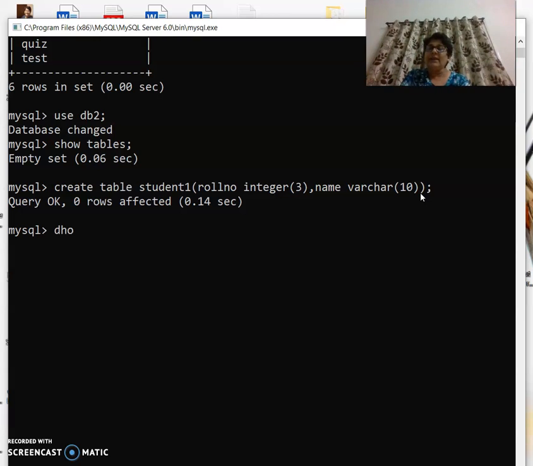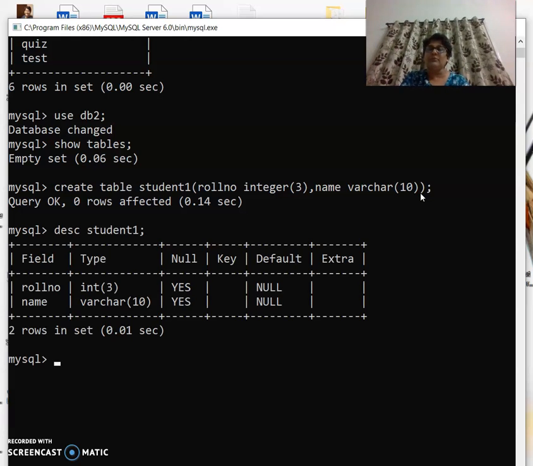Now I want to show the table student1. I'm going to write describe here: field, that is the attribute, roll number and name, type is integer and varchar. I'll tell you about the other columns in the later part of the tutorials, but this is all about MySQL and how we can start with it. In this manner, we have understood how to start with MySQL, how to see the databases, how to create the table, how to create the database, how to show the tables, etc. And this is all about MySQL. Thank you very much. Stay tuned. In the next lecture, we are going to talk about Oracle Engine.